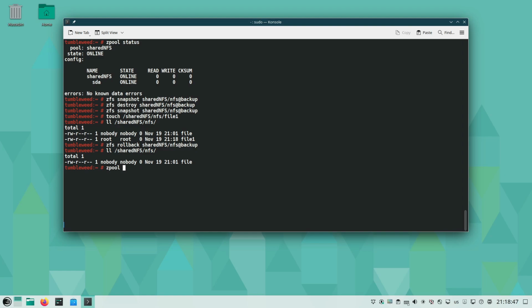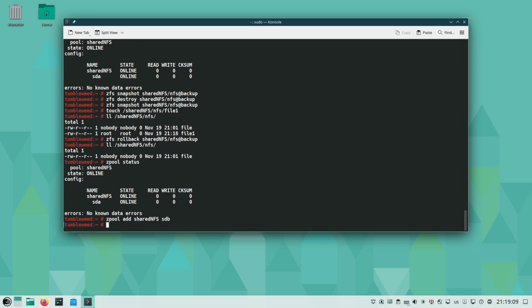When we did the pool status, we noted that this pool has only one disk. Let's say you want to add another disk to this one. In order to do that, you use zpool add and the name of the pool and the name of the disk you want to add to that pool, and you press enter.